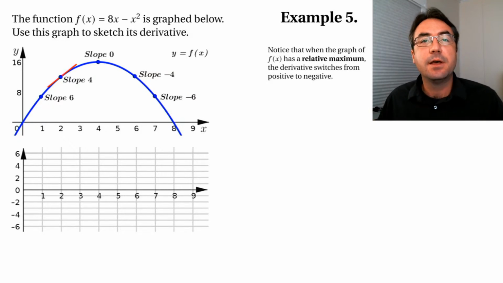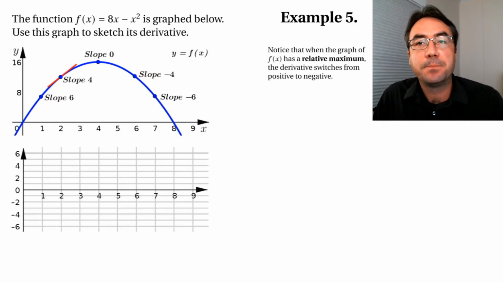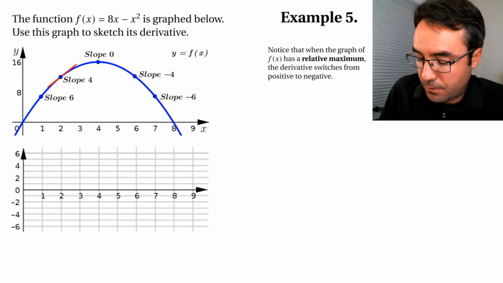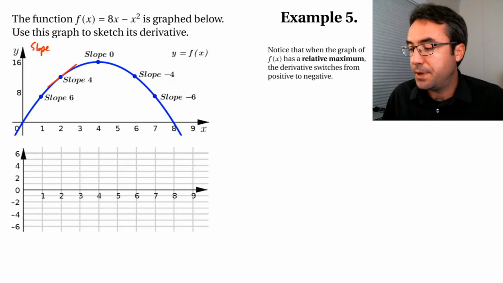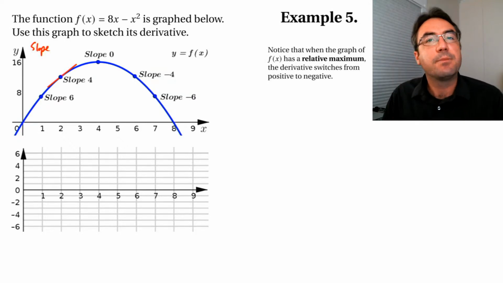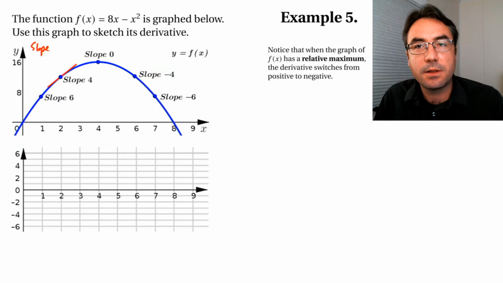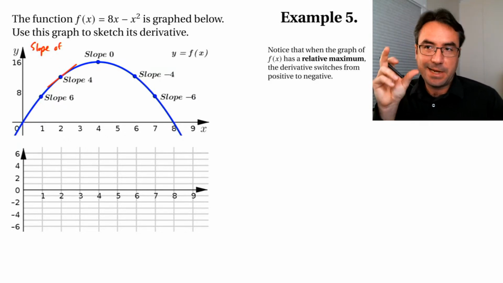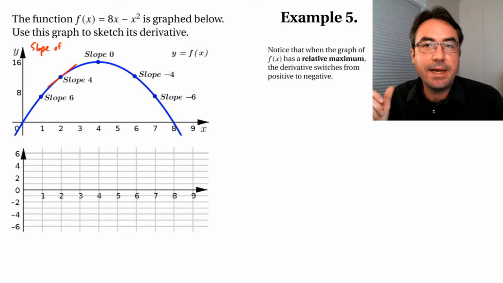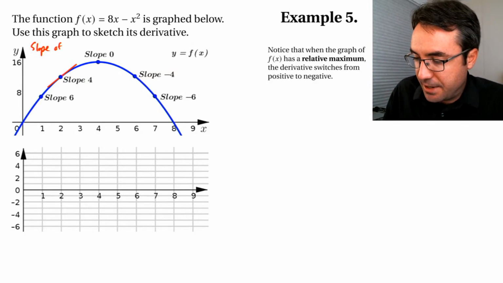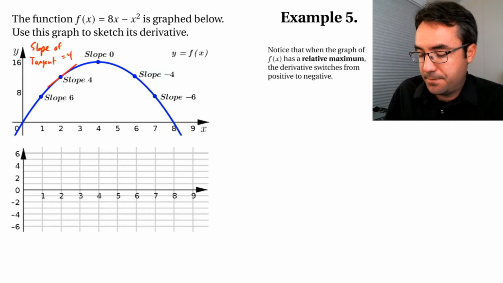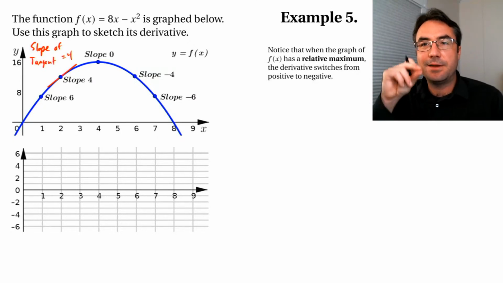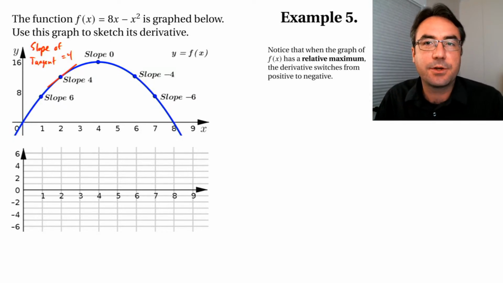So we're not going to show that step. That's something we did a while ago. But right here at x equals 2, we've drawn in a little example of what the tangent line might look like. If we were doing this by hand, we would just estimate what the slope of that line is. And here it's actually stated for us. The slope of that tangent is equal to 4. And it's repeated along all those points along the curve.